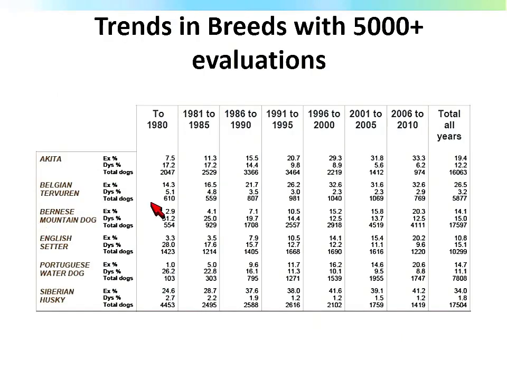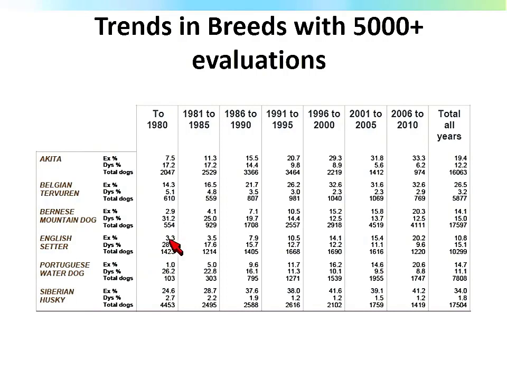But if you go to our website and start looking through some of these breeds, and I pulled this slide back several years ago, the top of them, Akita, excellent. So Akitas born between 1981 and 85, we were seeing about 11% excellent in the breed. If you come forward to 2006 through 2010, that's 33% excellent. So they had a major increase in the best hip phenotype, and at the same time, they took hip dysplasia from 17% to 6%. So they not only improved the very best hip phenotype, but they made a marked reduction in the percent dysplasia. And in most breeds, you can see the same effect.